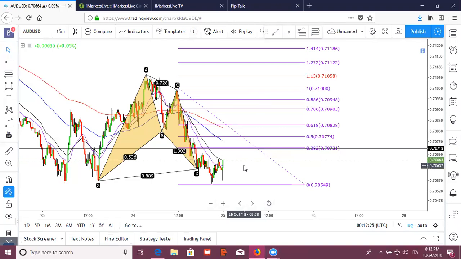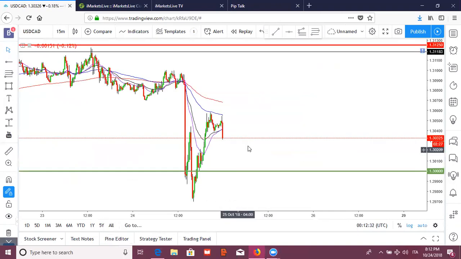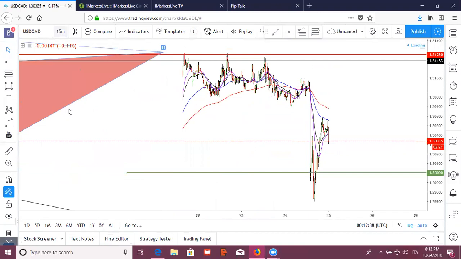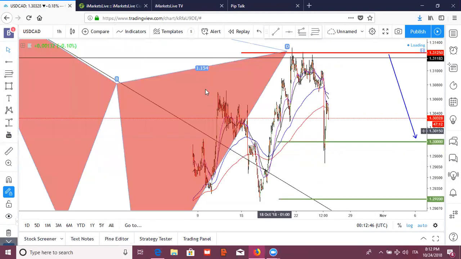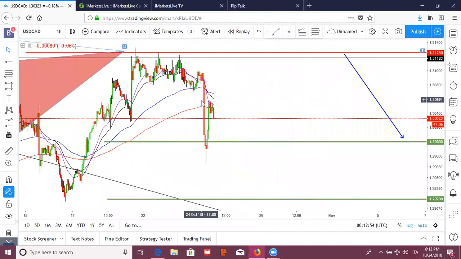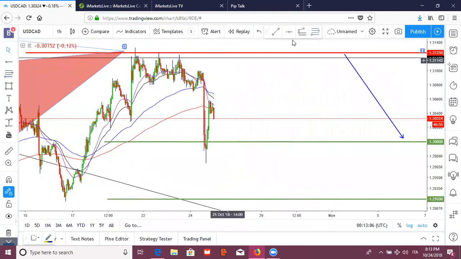Another pattern that I see, well, let me see something. Let me go back and analyze USD CAD real quick, because it still haven't hit target 2 yet. So USD CAD still hasn't hit target 2. What I'm looking at right now, let me go to an hour chart. They still haven't hit target 2. So what we could be seeing, honestly, is, let me see something. Hold on. Okay. So let me see.